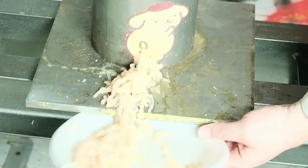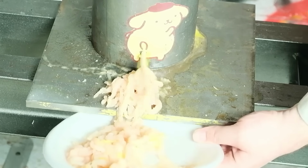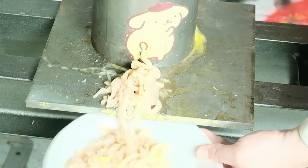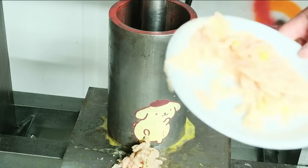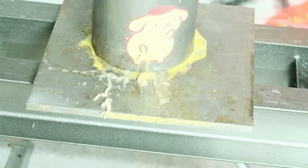Oh, shit! Oh, fuck! Oh my god. You can kind of see the breadcrumb parts and the chicken parts. Oh, and the egg is leaking everywhere? That's great. Alright, well, looks like it's time for the cooking part.